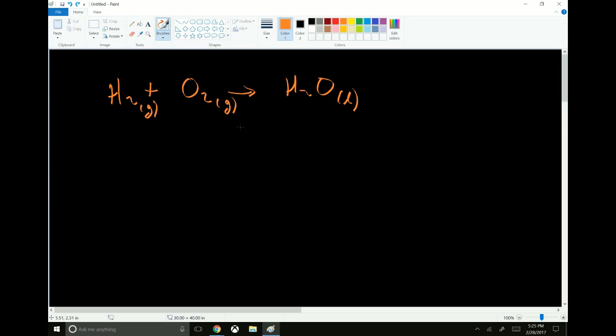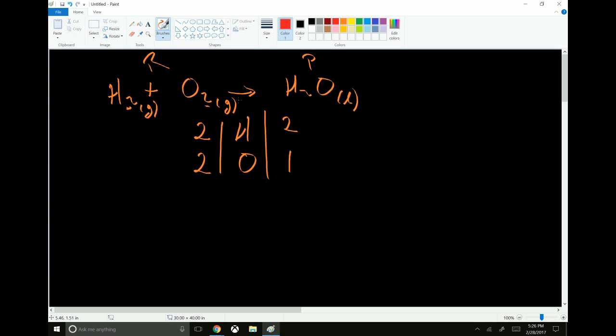Going back to this, we have hydrogen, we have oxygen, and that's it. So whatever we have over here among the reactants is what we're going to have to end up with over here on the products. So this is a way of keeping track of all the atoms we're looking at. Okay, so over here on the left we have 2 atoms of hydrogen and 2 atoms of oxygen. They're each bound into a single molecule. And over here on the right we have 2 atoms of hydrogen and 1 atom of oxygen. Remember, invisible 1s.